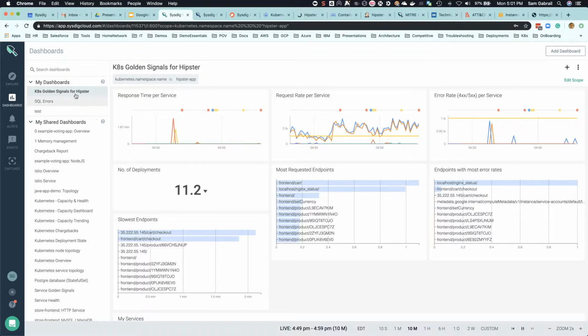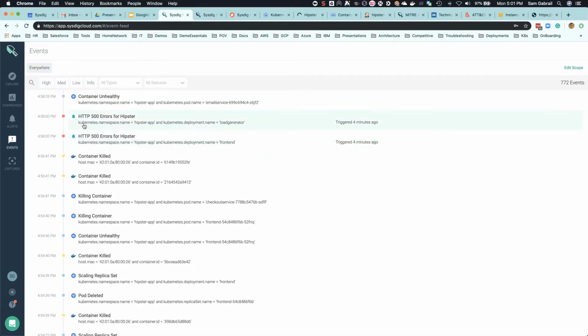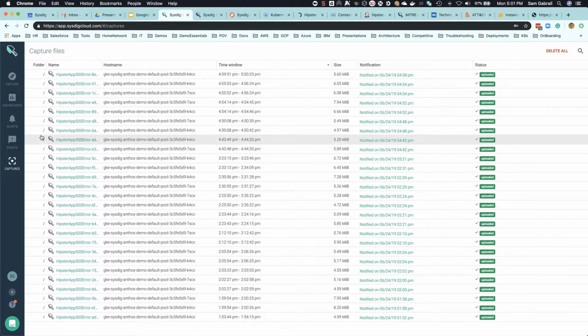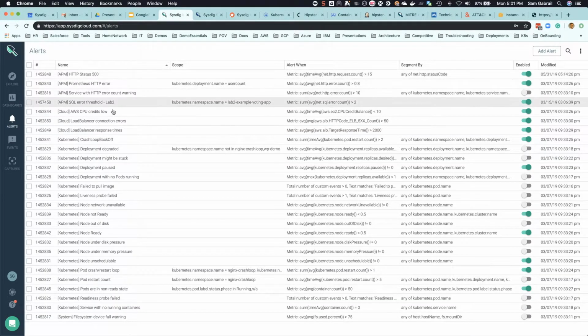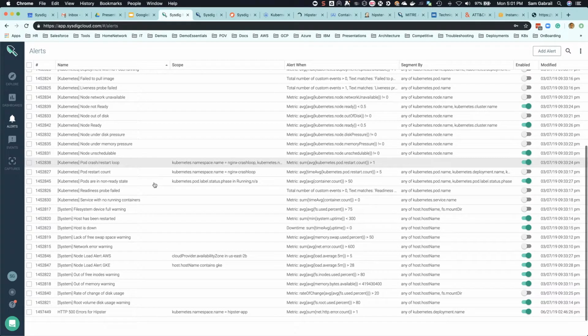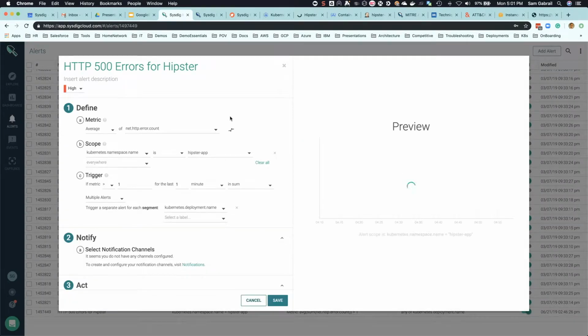And from here, we can look at the events that I've fired. I already saw the 500 errors that we saw earlier, and I can see the capture files. I created a capture file for these events. Actually, let me go back to the alert. Here's the HTTP 500 error for the hipster app. So I'm alerting when the HTTP error count goes above 1 in a 1 minute interval.